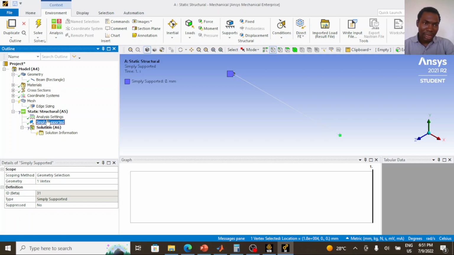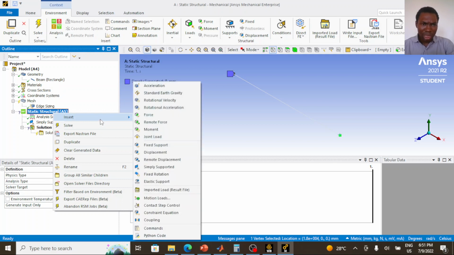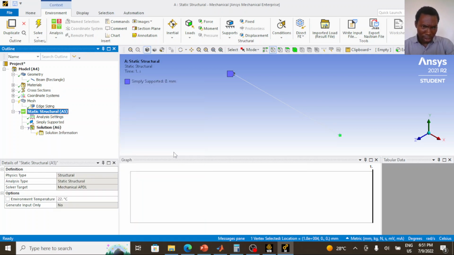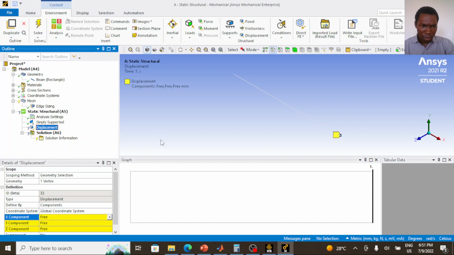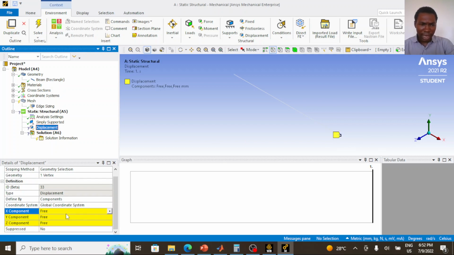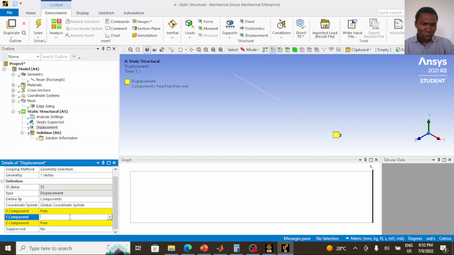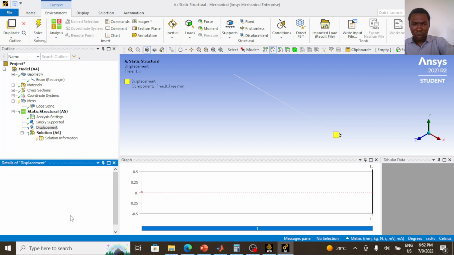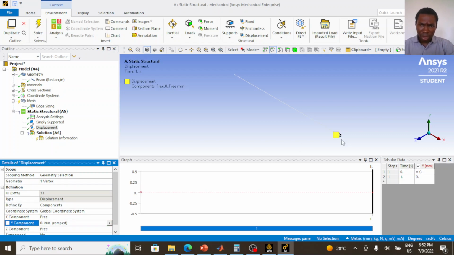So what you will do, click on the static structure. I'm going to use the displacement type of support at that point. So this is the displacement type of support. This displacement support is already applied to this node because it was selected when I added it. So I want my X to be free, but my Y, I don't want movement in the Y direction. I also want my Z to be free. So I'll specify the support boundary condition at this point.